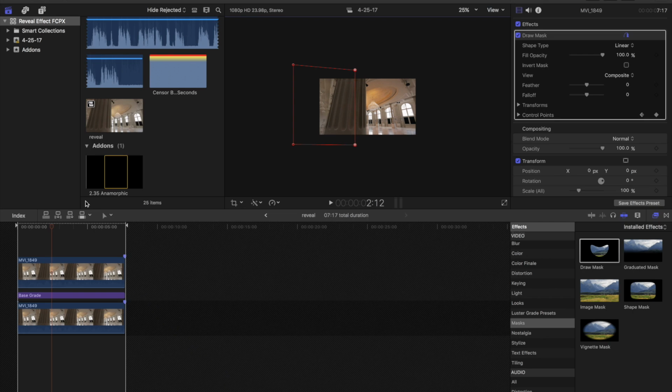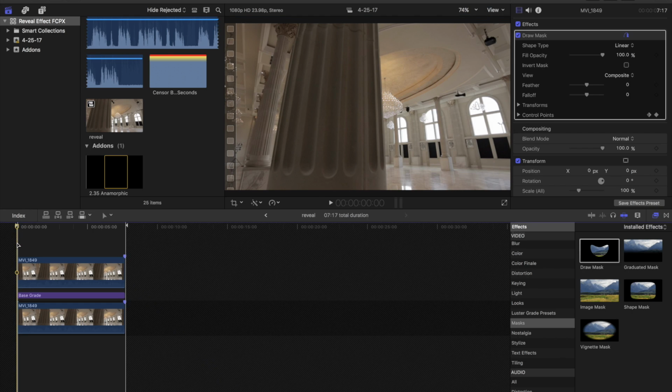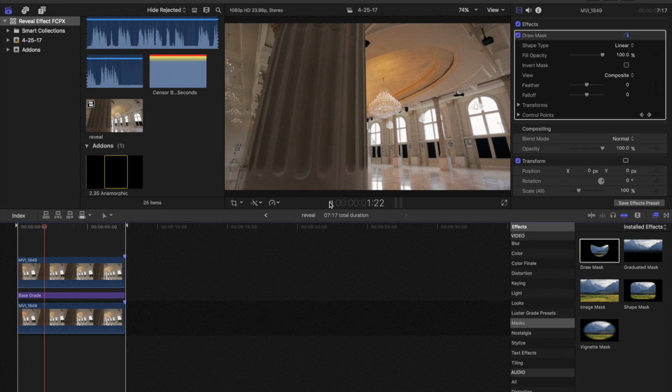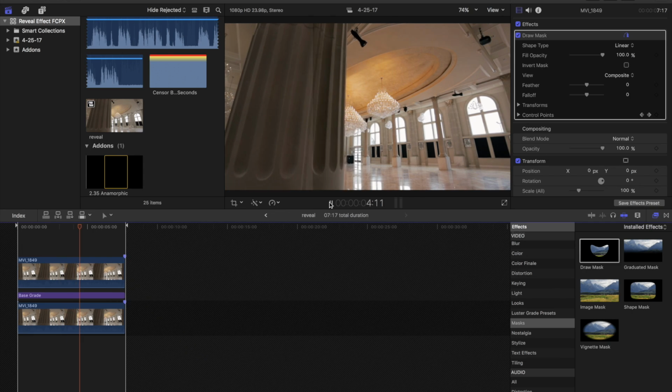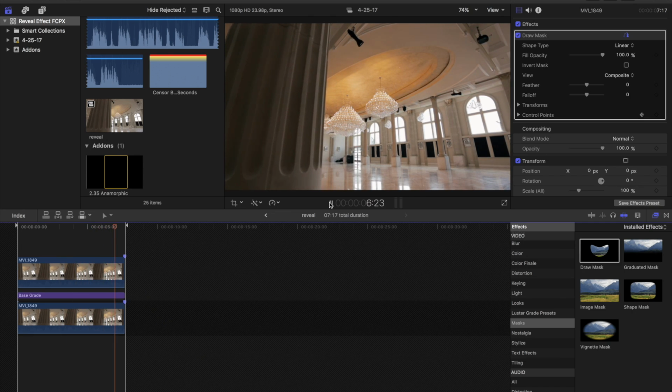And then I'm gonna move forward just a little bit on our timeline. I'm going to move our draw mask back up again. And then I'm just gonna move up a little bit more in our timeline where I want the effect to complete. And now I'm just gonna move it once again completely to the left. All right, so let's go ahead and let that process. All right, so let's move back to the beginning of our timeline, fit our viewing screen back to normal again, and just play the clip. And as you can see, we've recreated the same exact effect.